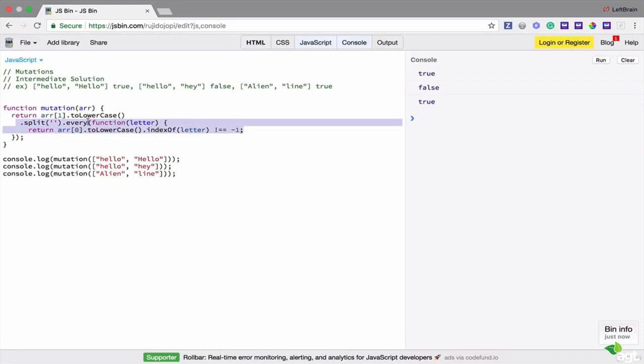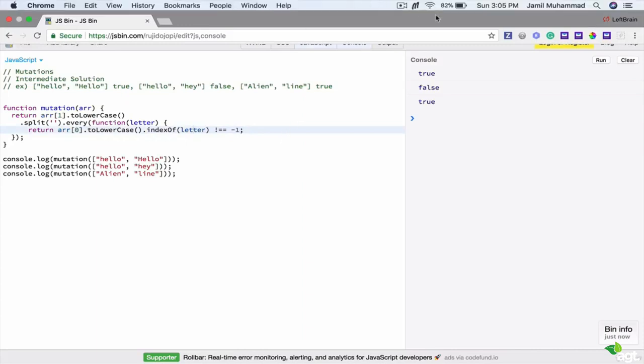Every right here will basically give you letter by letter to compare, which we do by using indexOf on the first string. indexOf will give you -1 if the current letter is missing. We check that not to be the case, for if this happens even once, every will be false. Alright, and this will be it for this lecture.